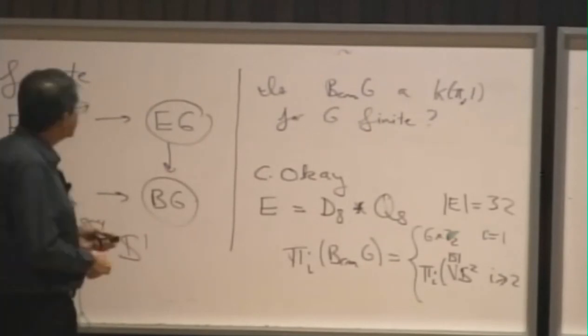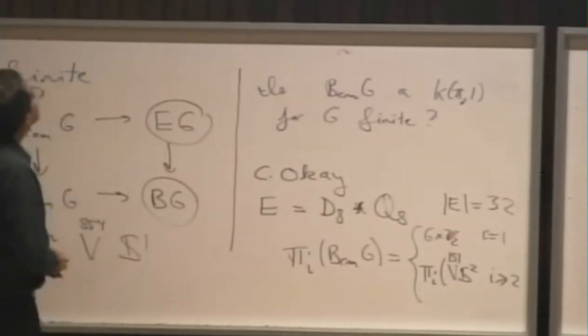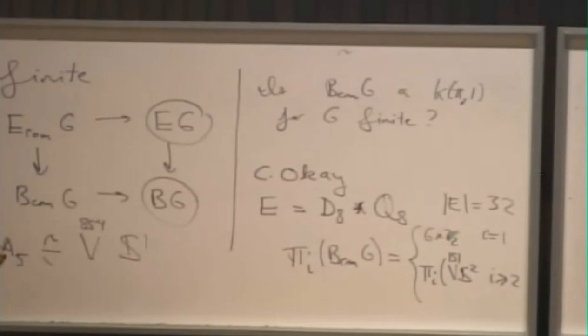And of course, the modules which you get here in the cohomology of this E_com G are very interesting representations. But here in this talk, we want to focus in on the case of Lie groups. And the first thing we want to observe, or we're going to assume here, is that these spaces are path connected for all n greater than or equal to 0. So this is a technical assumption we want to make for the purposes of this presentation.